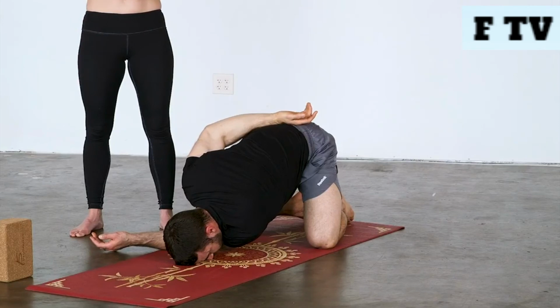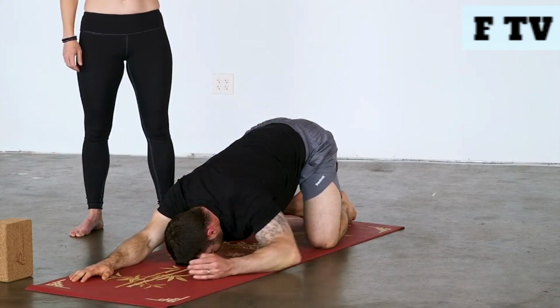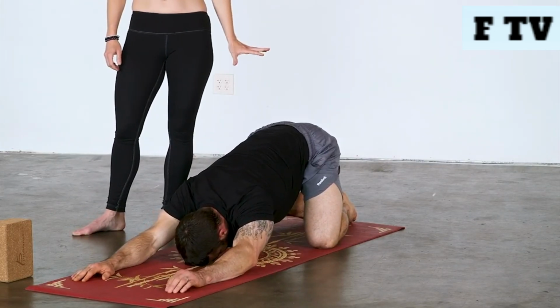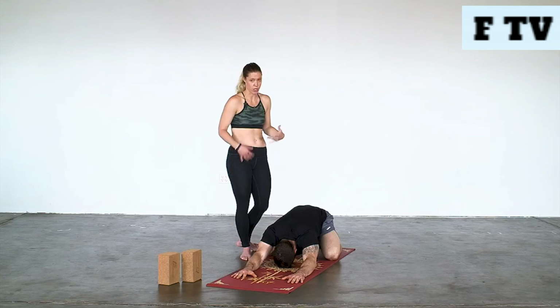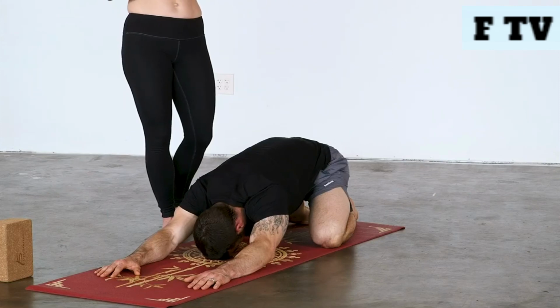Right arm comes forward again if it's not already. Left arm extends forward. Big exhale, release those hips down to the ground. Yes. So again, your breath is a great place to release and to open up. So exhale, relax the chest. Exhale, relax your hips. Forehead to the mat.